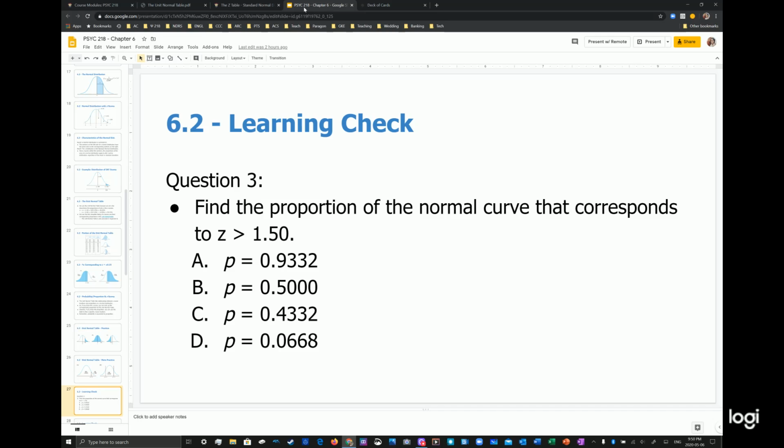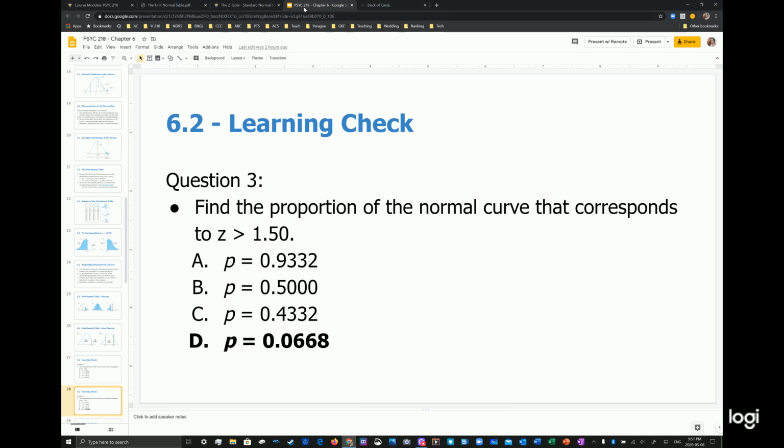Okay, so when we want to find the proportion of the normal curve that corresponds to Z being above 1.5, what is the proportion of that? Again, you can think about this logically. Where is Z at 1.5? The question being asked here is greater than 1.5, so think whether that is going to be the body or the tail. If you know it's the body, it's going to be probably 50% or larger. If it's the tail, it's going to be 50% or smaller.